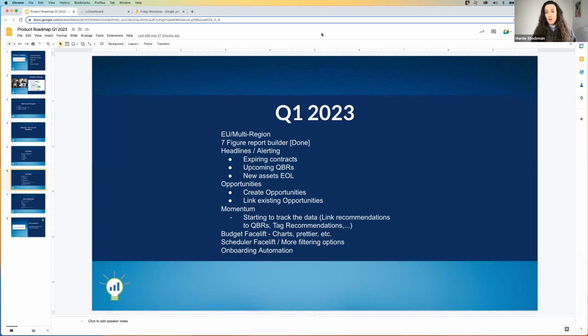Huntress is on our board. It's not in Q1, and it's not top of Q2, but we have already started talking with the Huntress team about what they might like to see in the platform. The other piece is Huntress acquired Curricula, which is a cybersecurity phishing training platform. And so there are 2 versions: there's Huntress for the native Huntress application and what reporting you might want in there, as well as their Curricula platform.